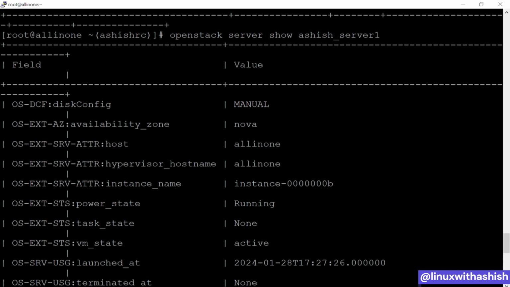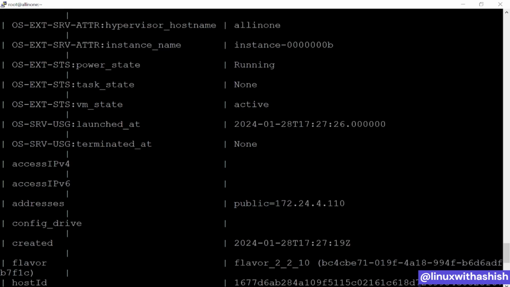Okay, and then instance ID is this. The power status is in running state. Then your VM status is active, the time when it launched, and access IPv4 is not given, right? The public address of that VM is 172.24.4.110.